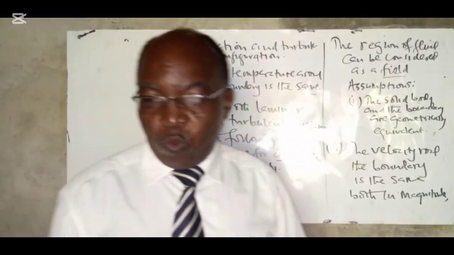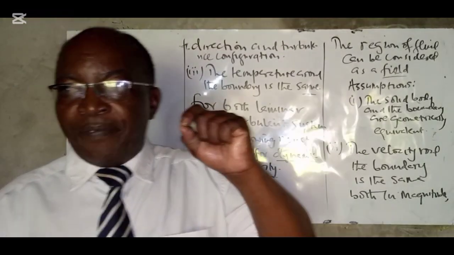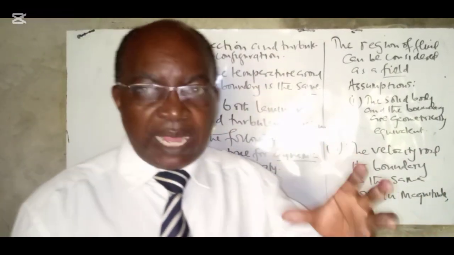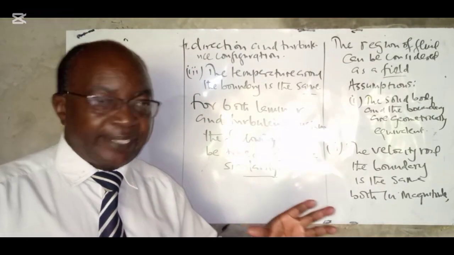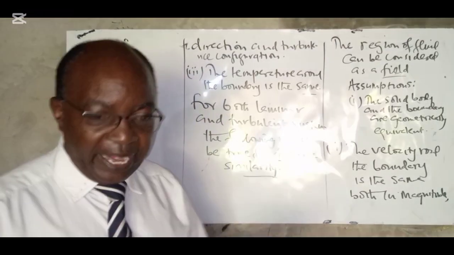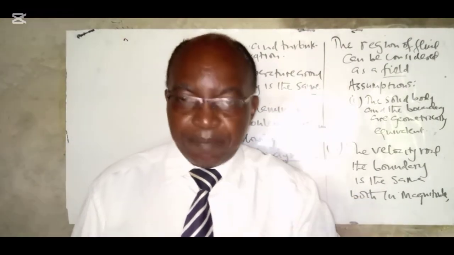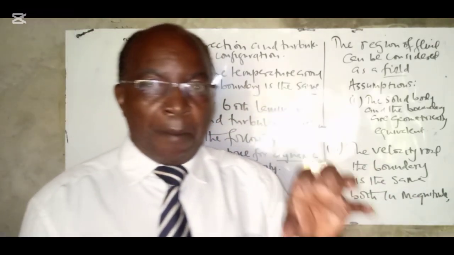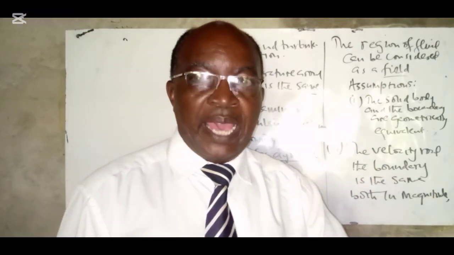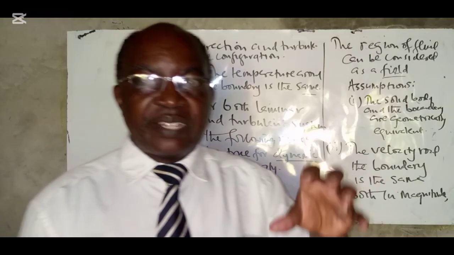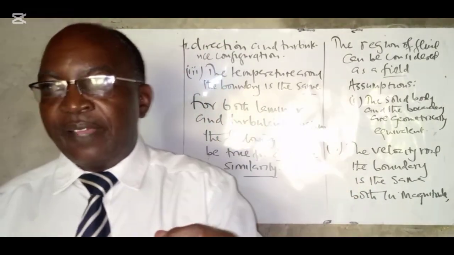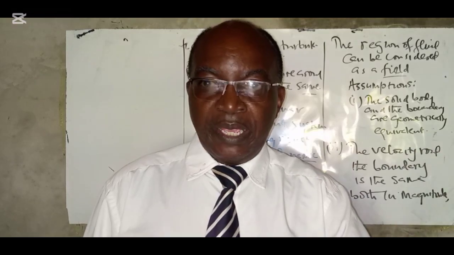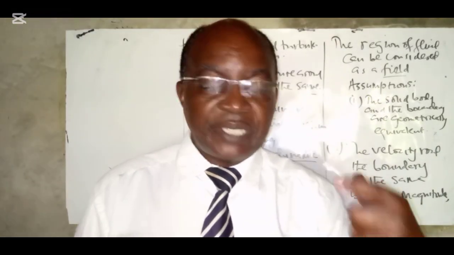One, what are we saying? For that to be true, one of the things is that the Reynolds number in the field, the Reynolds number for corresponding state points in the field must be the same. And if the Reynolds numbers are the same, then it means that the velocities are the same at those corresponding state points in the field.